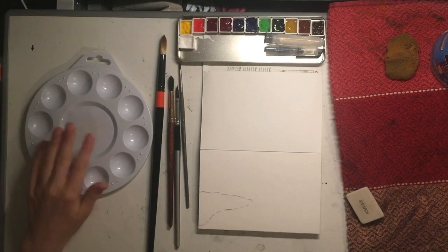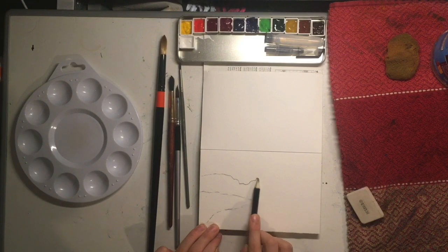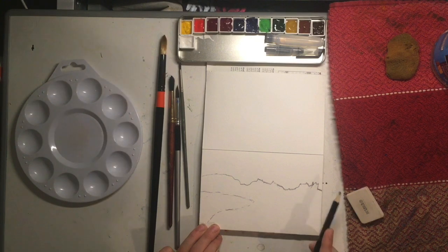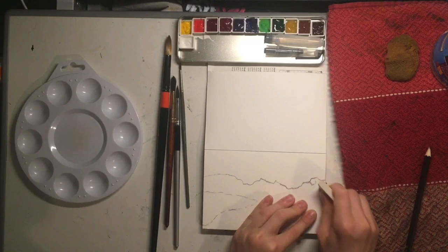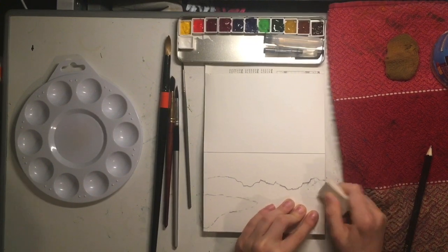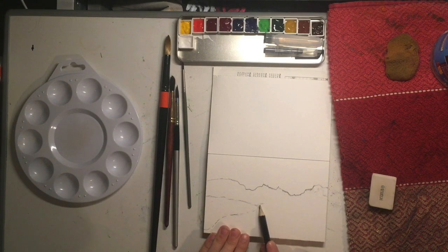All right, now, like in all my artwork, I have to have mountains. Hold the pencil sideways and just move it like that to create some weird jagged edges. If you don't like some edges, you can just go back and redo it and erase the old ones. Really, it's all about creating random elements with your pencil, making sure it looks right. Not too random, you know? You have to make it look natural.